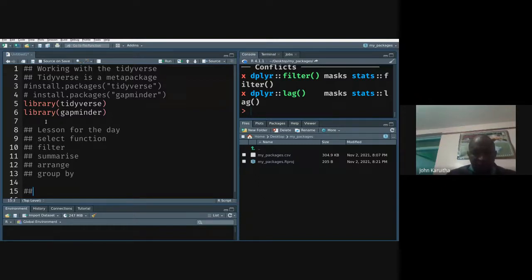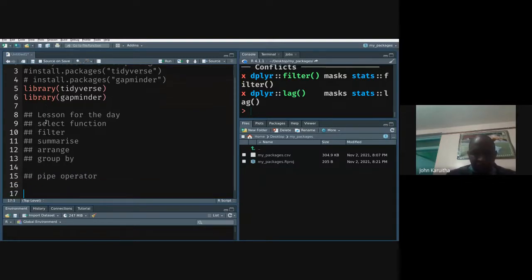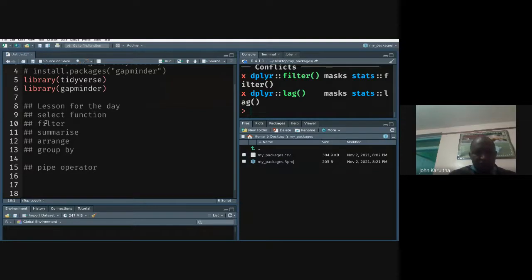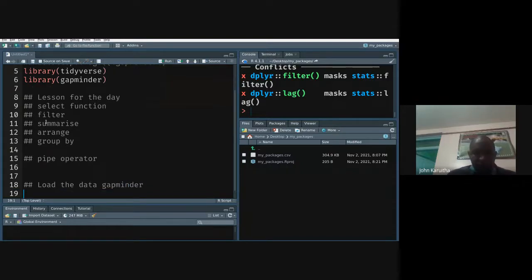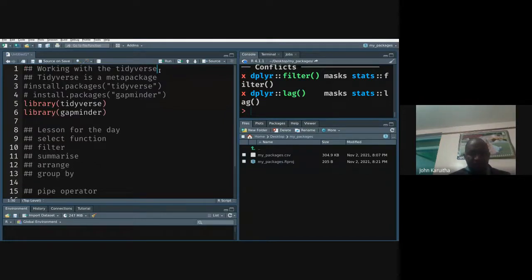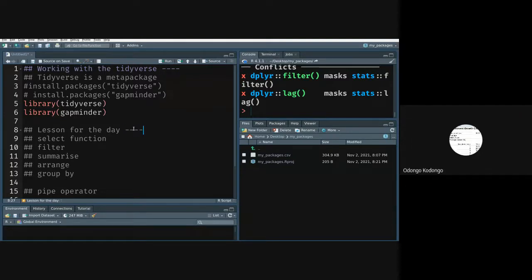Then we are also going to look at the pipe. Remember, like we said, you can always put the 4 dashes to delineate your work.